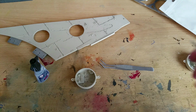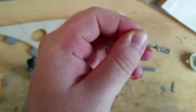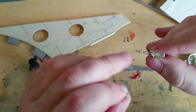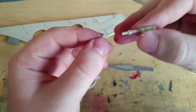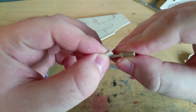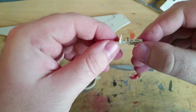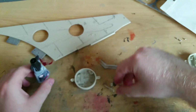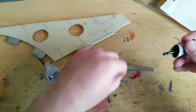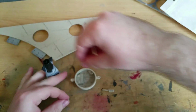Now the next part actually comes in two separate pieces. We've got this piece here with this hole in, and then this kind of like antennae bit here, which will just fit in there like so. It's actually a bit loose, maybe it's this side. Yes, it is that side because it is a tighter fit. So I'm just going to get some glue, just put it on the little tab bit here, because I think that's what will be easiest.